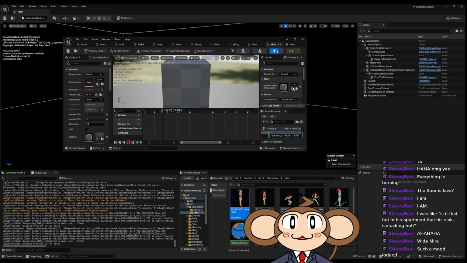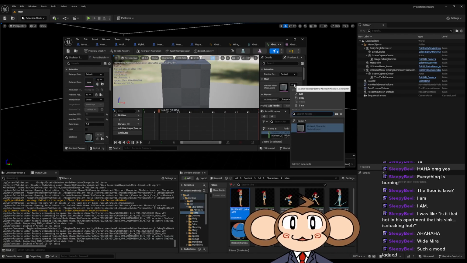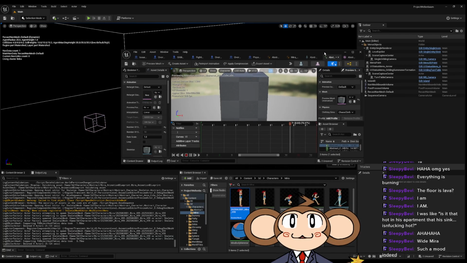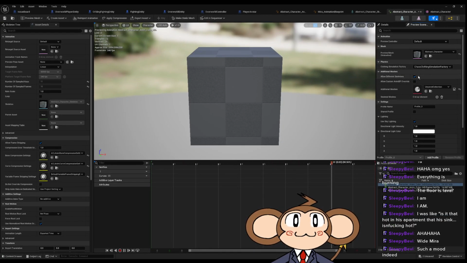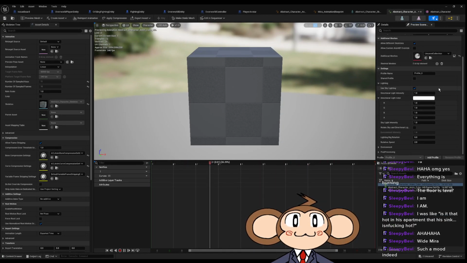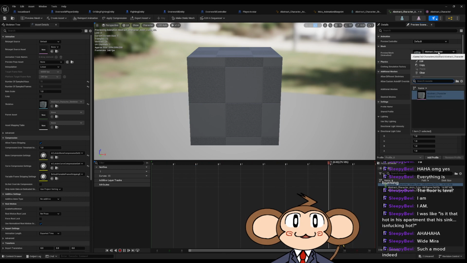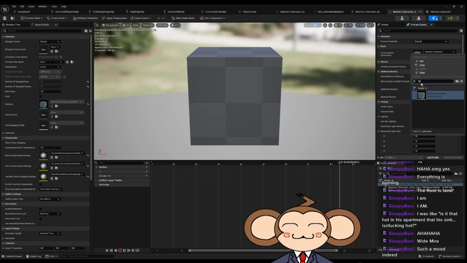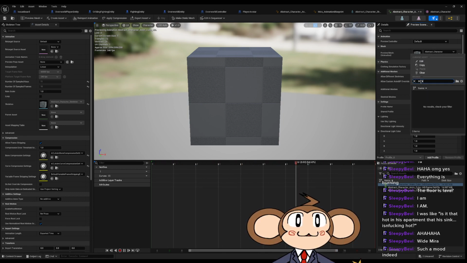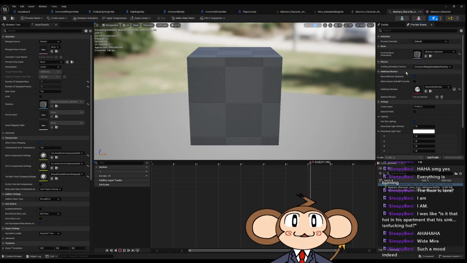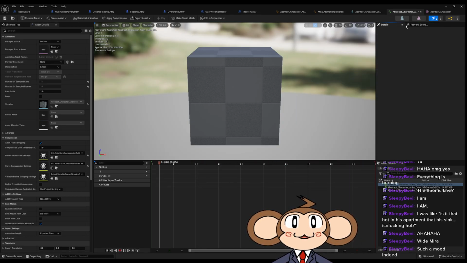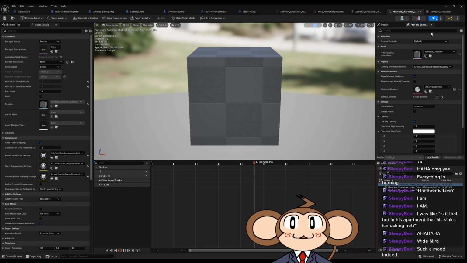Drag and drop now? No. I don't want to look at my other streams.